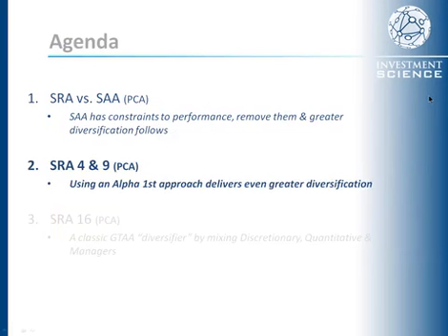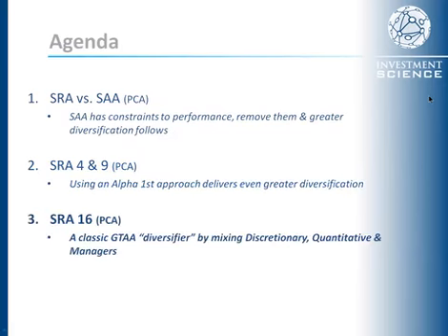I'll then talk about specifically the products, SRA 4 and 9, and how we use that alpha first approach. And then last, I will talk about our SRA 16 product, which is a hedge fund in the global tactical space, with a similar instrument universe to some of the commodity trading advisors such as OMIP, Winton, and Man AHL that are quite popular.